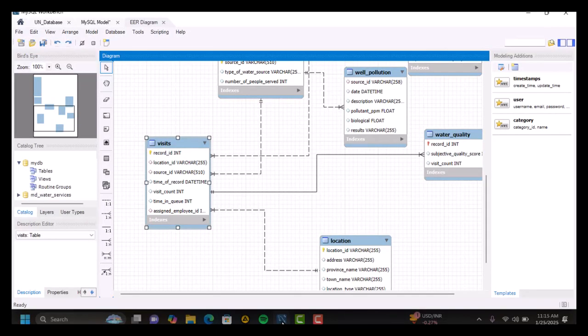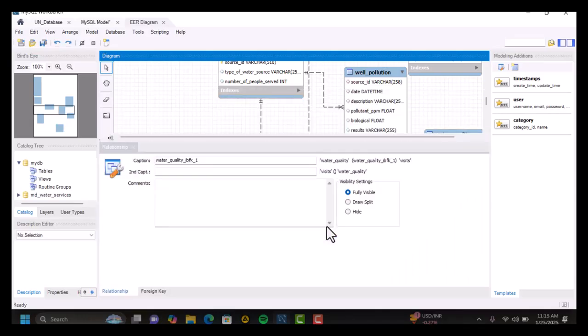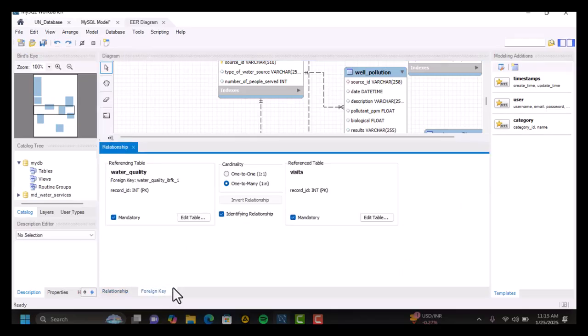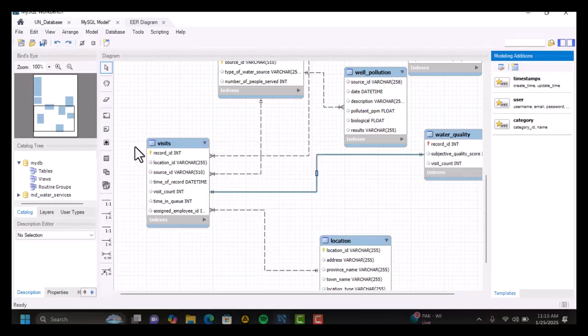Right click on this, go to edit relationship, and then come to foreign key down here. Then we come to cardinality, select one to one. So that is all. We close it, and that is one to one relationship.